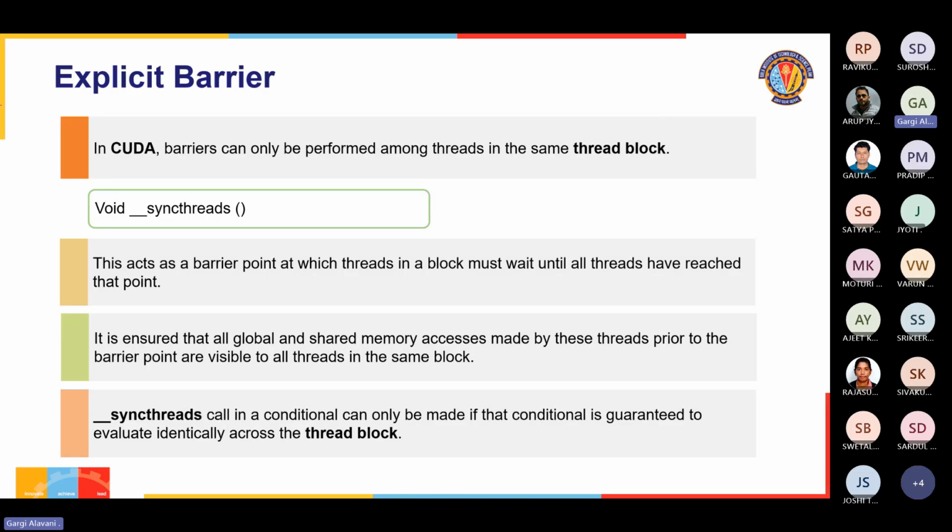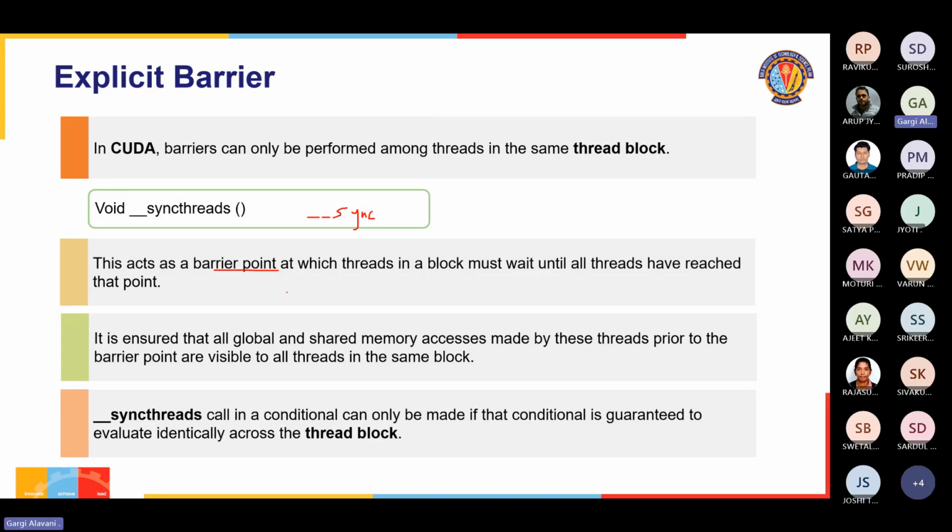One method of using a barrier or synchronization is __syncthreads. This function acts like a barrier in which all the threads in a block will wait till everyone finishes and reaches that point.